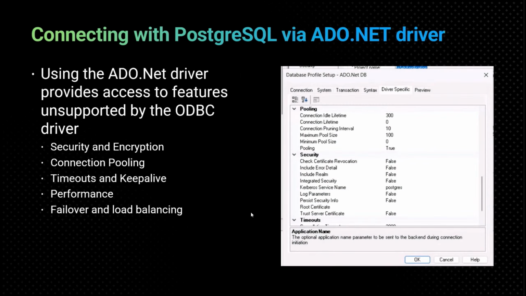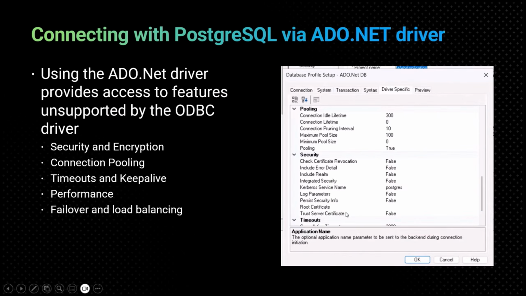And what this does, one of the big things it does, is that there are a whole lot of options available in the Postgres connection that are exposed in the ADO.NET driver, which aren't available in the ODBC driver. And so if you go into the database profile and go to the driver specific tab, you'll see all of these options.